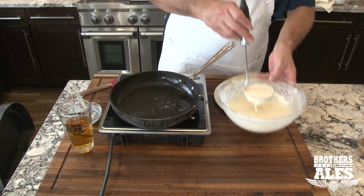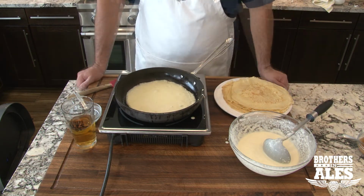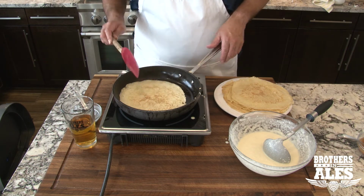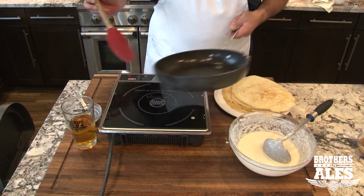A little more butter. We're going to move a little faster here. Batter to the center of the pan, swirl it around. Wait, and check our pancake. Flip. Wait. And then we're going to put it into our stack.